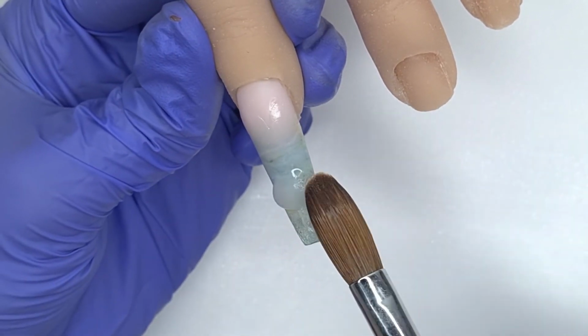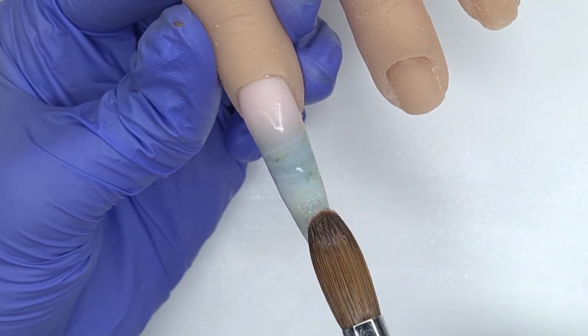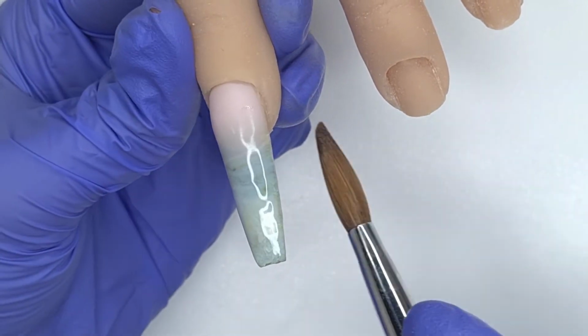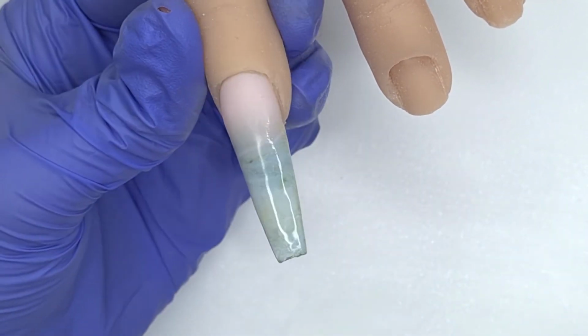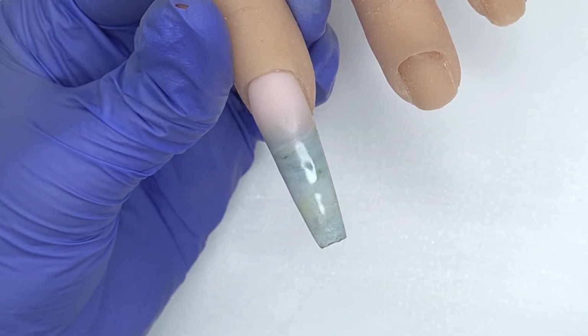I'm mainly encapsulating from the fade down because I've built up the cuticle and the apex area quite a bit with my pink colour, which is a core powder, so it doesn't need to be encapsulated. So I'm mainly focusing my encapsulation layer on the foil and ombre part of the nail, keeping everything as smooth and as even as possible so that there's minimal finish filing to do.